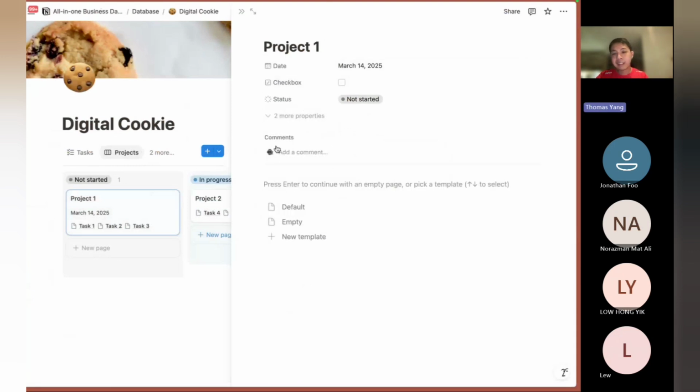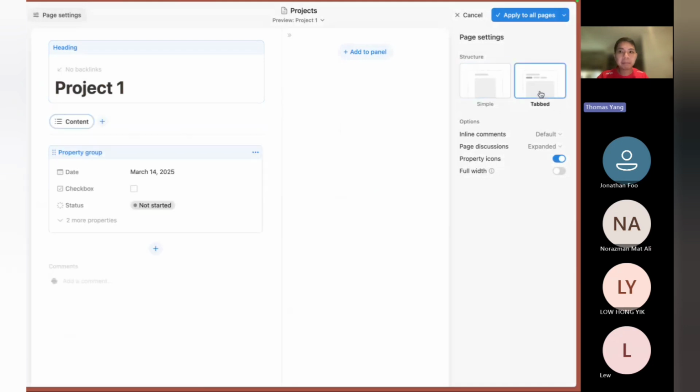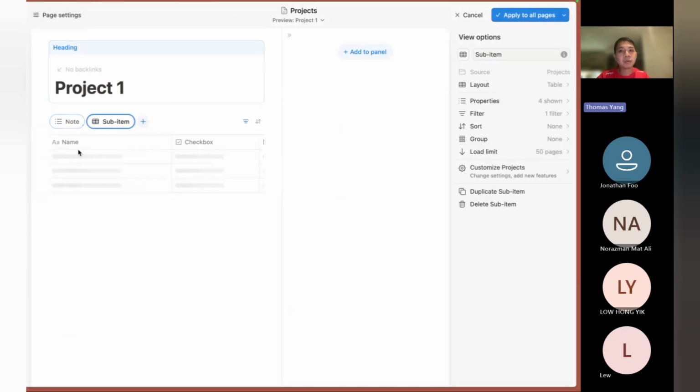Another thing you can do is the layout for the task here as well. I'll do a quick one here. Same thing, you can do a tab. This is a content, so in this case I just type this as notes, so we don't really use it for much. And then here you can do sub items, so you don't need to link another database. We just want to link the sub items, which is our task. We call it subtask in this case. And then just drag to the left.